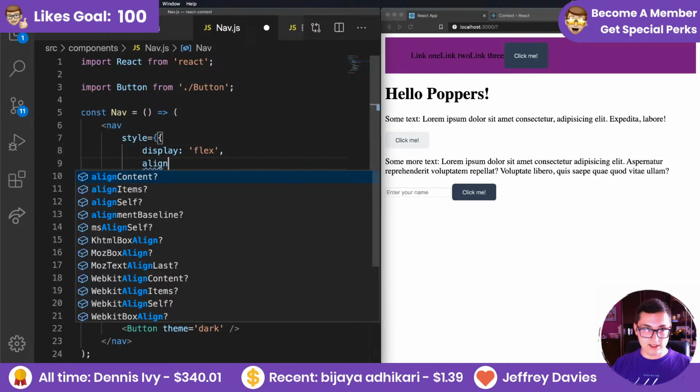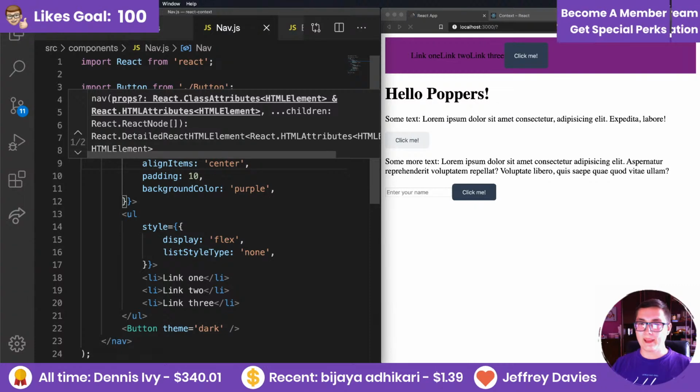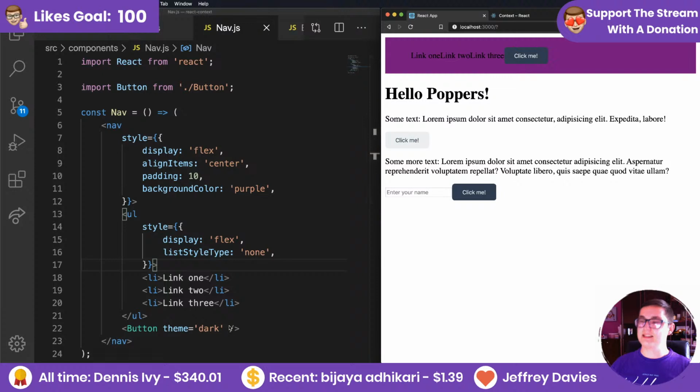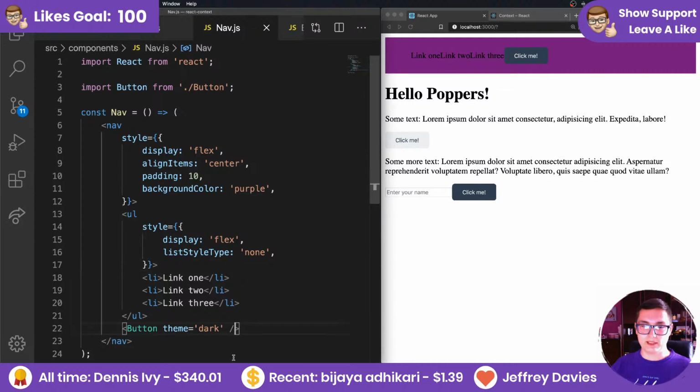Just a second, align items center. Because you can see how easily it gets complicated. We have only 3 buttons on the page and we already see that it's not very easy to manage. So this is where we would use something like context.